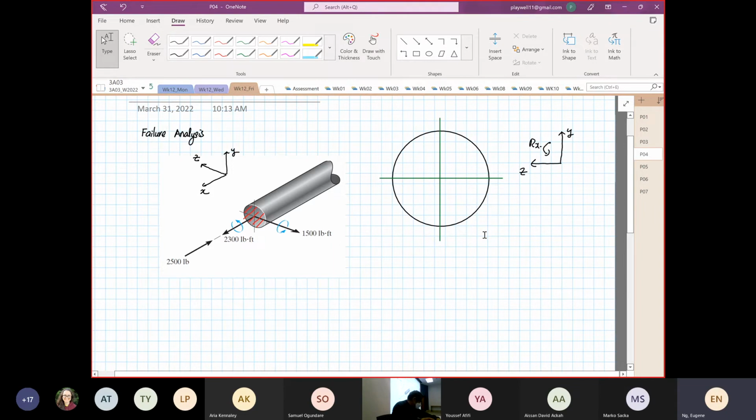Okay, I'm going to place 4 elements, and we're going to call this element A, element B, element C, and element D. Okay, you'll see element A, B, C, and D. Okay, and we're going to create a table.